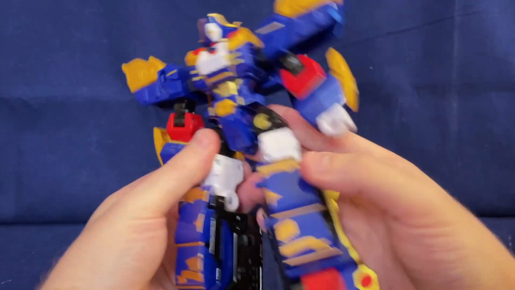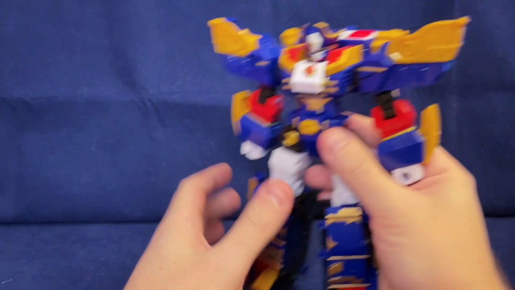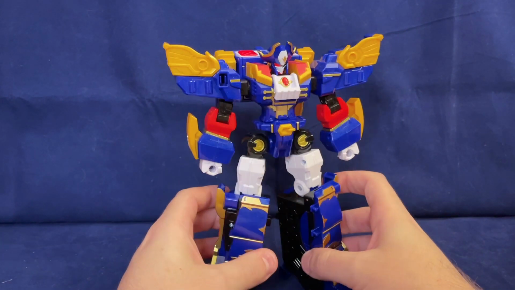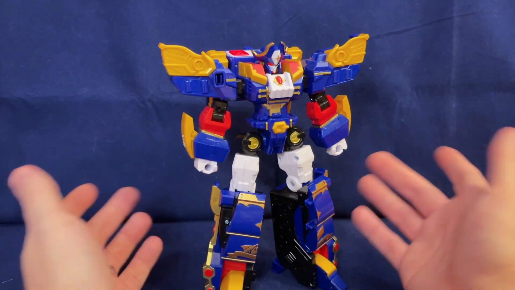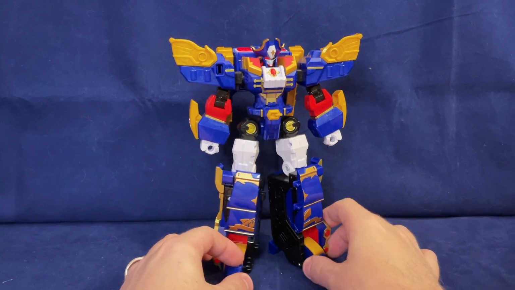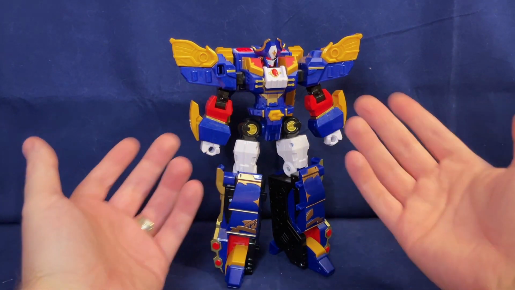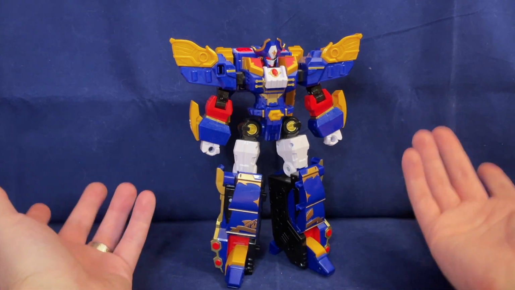Now, trying to figure out what's straight here with the limbs because these angles are a little weird, but that's fine. We'll address that when we get to the articulation. But yeah, this is a cool looking robot. I love how you still have that red and blue and gold with a bit more white now. It just looks really neat.